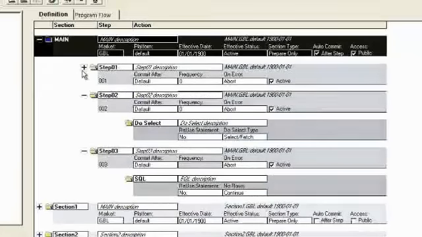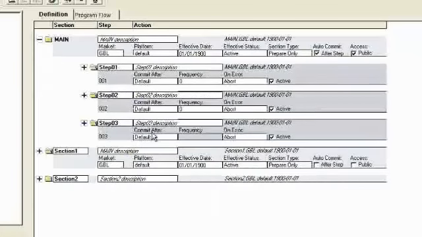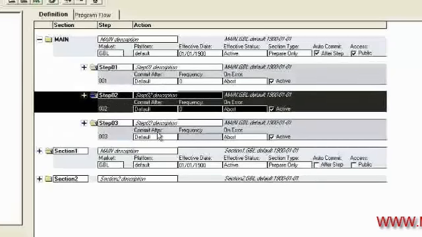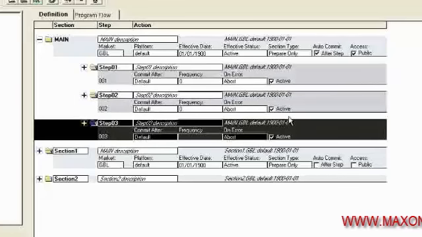That means after each step, your program will commit to the database. Once step 1 is completed, that means the step 1 logic is complete, it will issue the commit statement to the database. Step 2 completed, it will issue the commit statement to the database. Step 3 completed, it will issue the commit statement to the database.